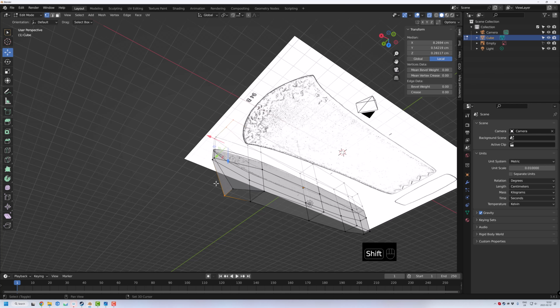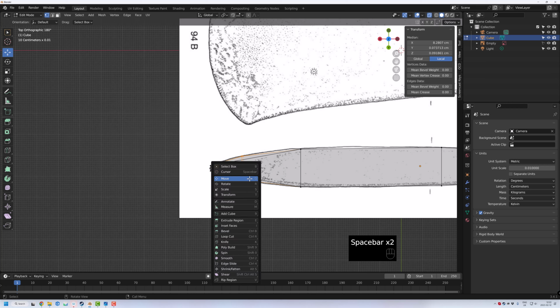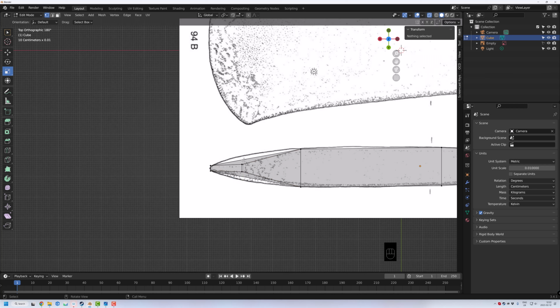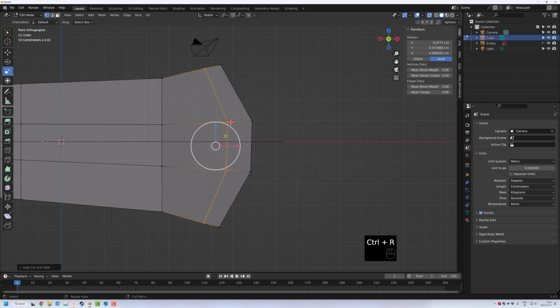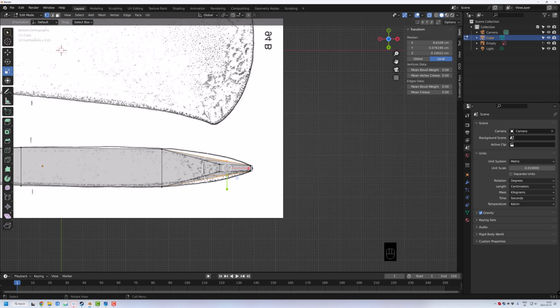So we'll just select these two to the side, and let's press space S to scale, and we just bring them down so they're roughly around here. I can see that this shape here isn't quite right now. So if we go back up, we can add in another loop about here. Just select these ones, scale it up so they have roughly the right shape. Maybe we'll bring them back a bit as well, actually.